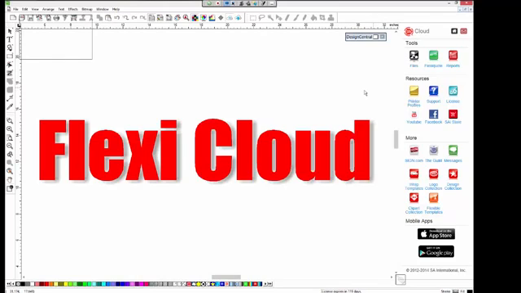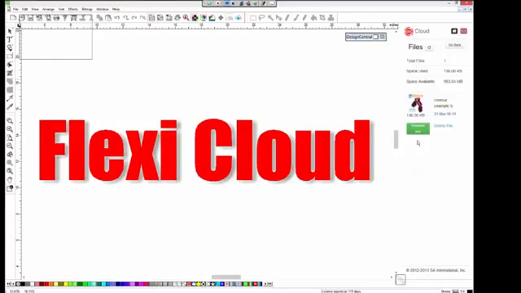First of all, on the right-hand side, what's nice is you can literally save your files, and it will actually track those for you on the cloud. My particular sign shop a few years ago went through a big tornado, and we lost all of our equipment and so forth. I had it backed up on a hard drive, but it would have been even safer if it were stored on the cloud. So that's one benefit of using this version.